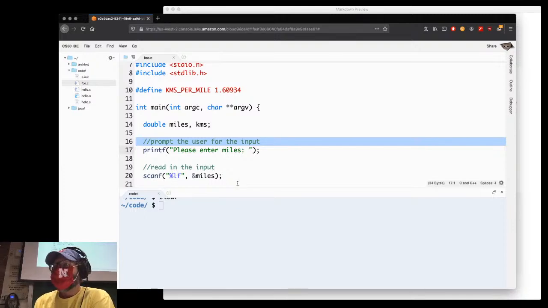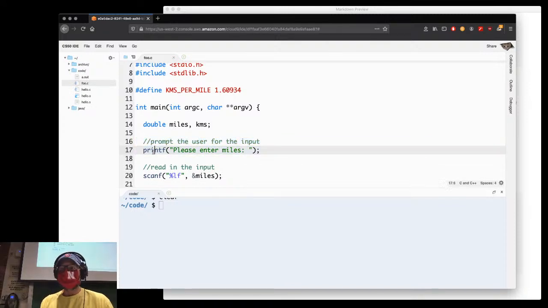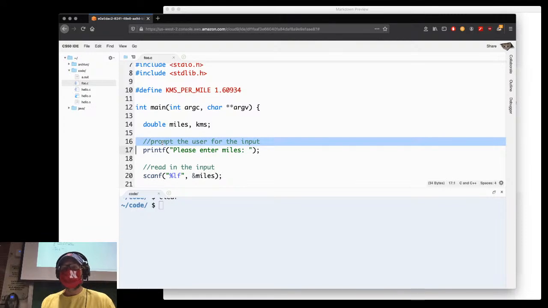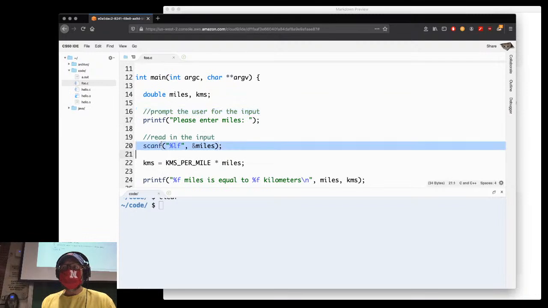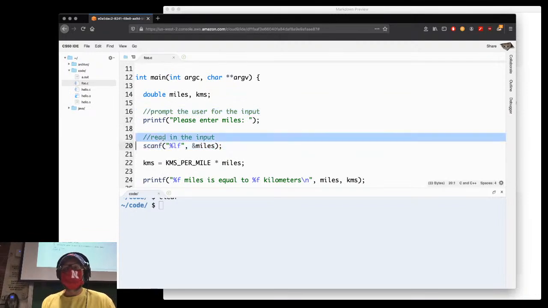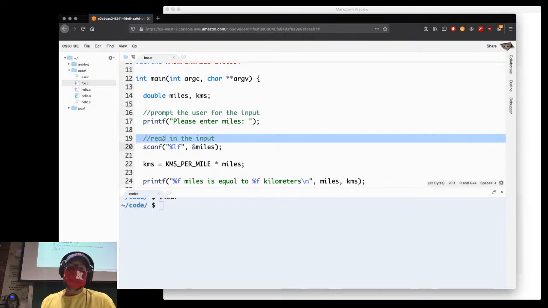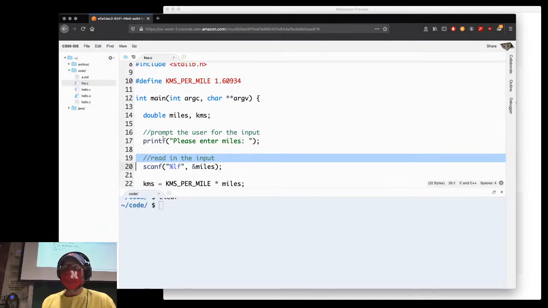All right. So this single line comment here is not something I would ever do in real code. This is your first real program here. So I'm demonstrating how you can write a comment. Every single line does not need a comment, right? Every single line should be self-documenting. Once you learn what the printf function does, it is completely unnecessary to write this comment here. Once you learn what scanf does, it's completely unnecessary to have this comment here. In fact, neither one of those comments should appear in actual real code.